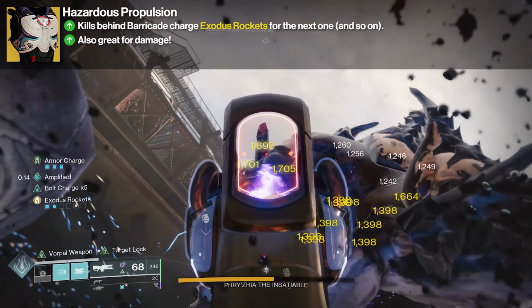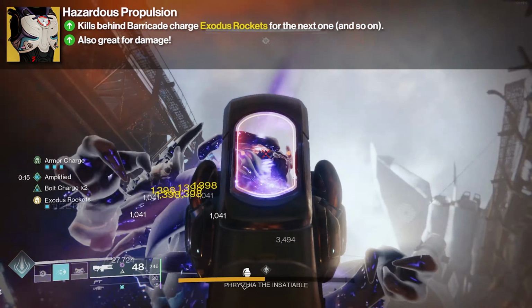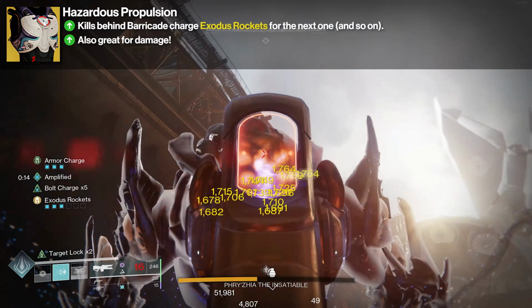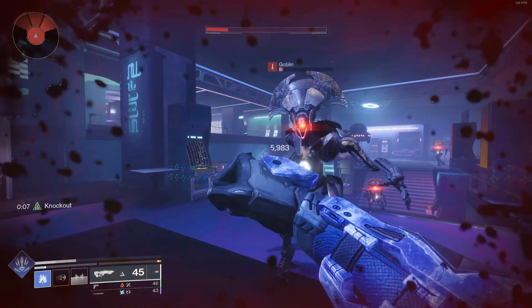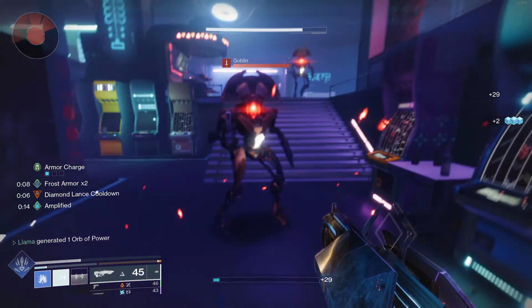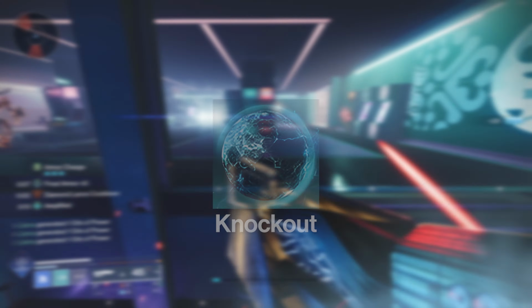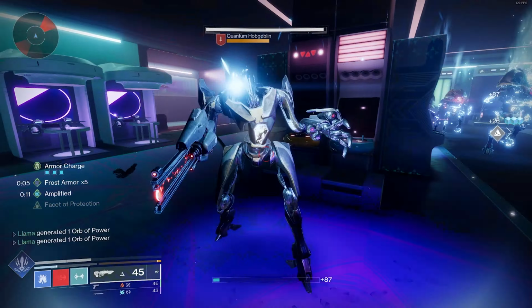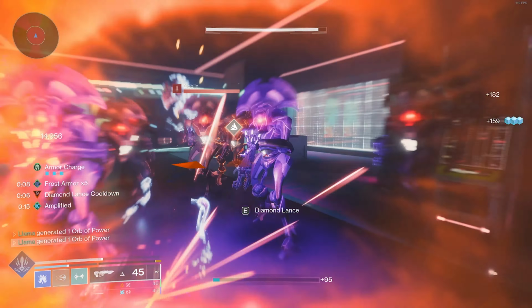I'm planning to do a video going into a deeper dive on just Storm's Keep later in the week, because I truly think it's going to revolutionize how we deal damage to bosses going forward, so definitely stay tuned for that. Build wise, if you're looking to have as much uptime as possible, you do have a few ways you can go. Knockout, while not having any synergy, is always going to be a good choice since Arc subclasses in general are quite bad when it comes to healing, so the extra regen from melee kills is very much welcome.